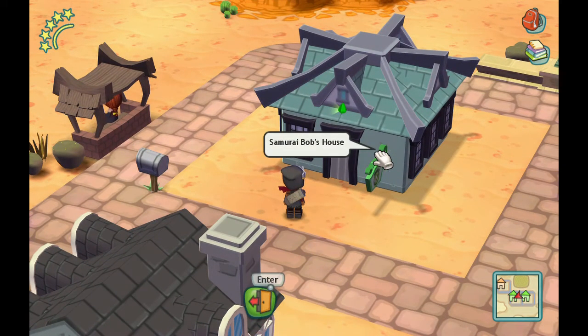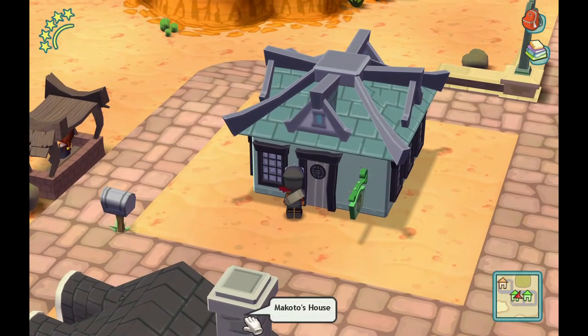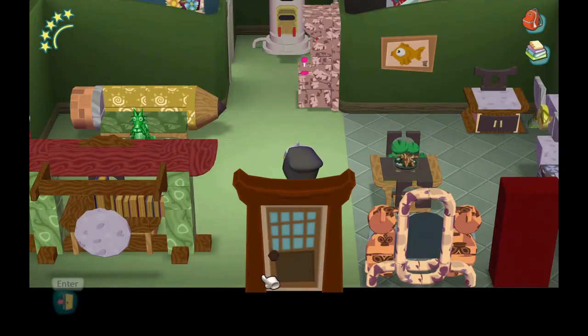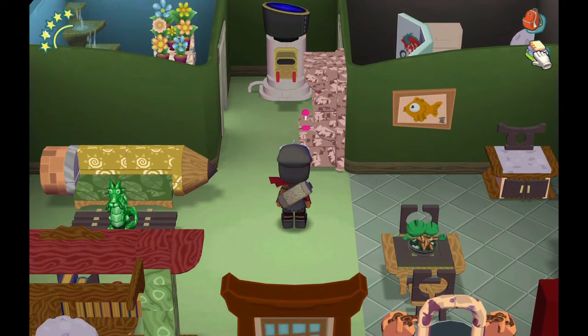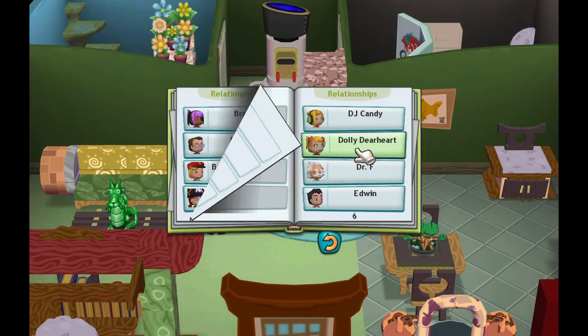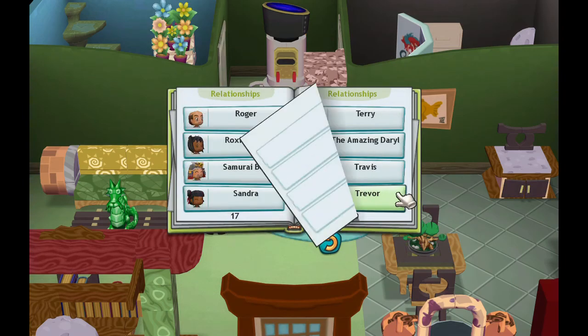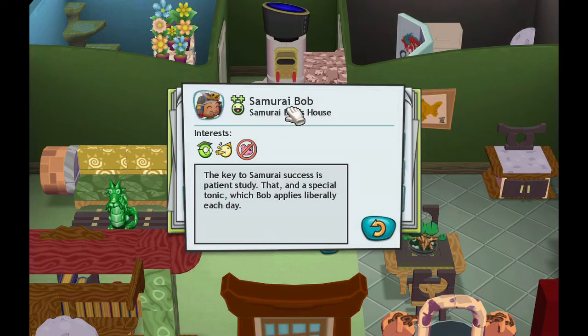and Samurai Bob here is the Uber Sim of the studious interest. For Samurai Bob, let's hope I get that name right, because there are a lot of names here. I did meet Samurai Bob. The key to Samurai success is patient study. That and a special tonic which Bob applies liberally each day.